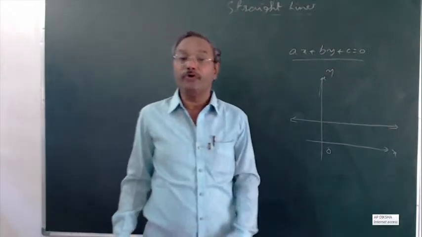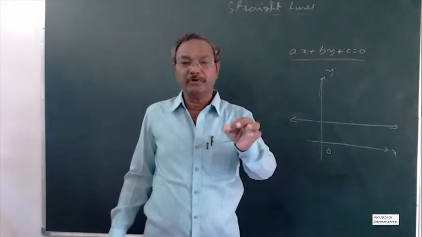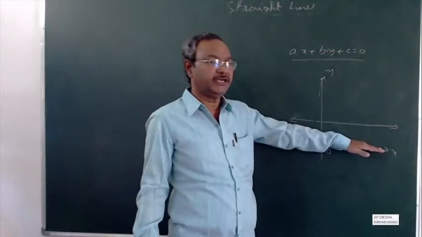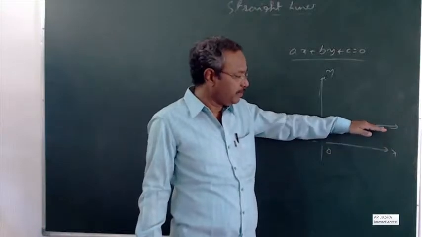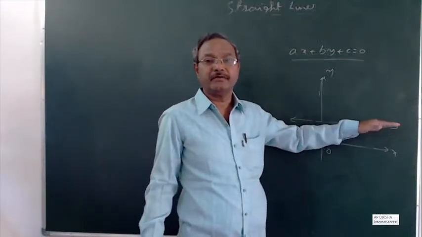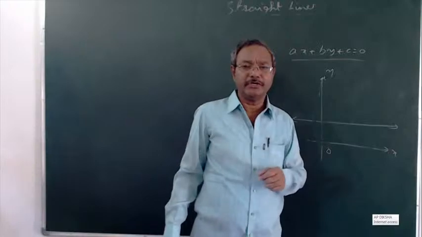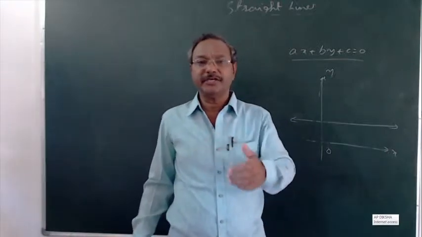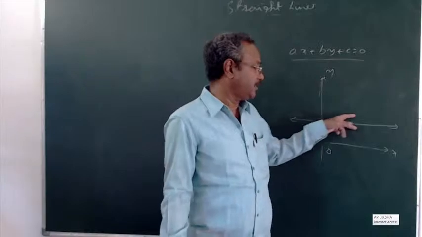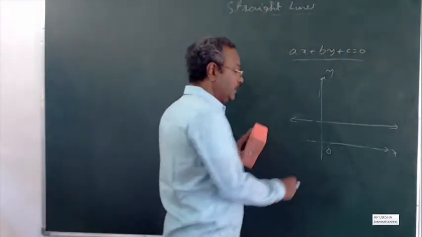We know that any straight line parallel to the x-axis will have its slope as 0. Why? Because this is the initial direction and you need to achieve the same direction to coincide with the direction of the x-axis. So you need not rotate anymore. The quantum of rotation now is 0. So if theta equals 0, the slope of the straight line is tan theta, which is tan 0, and you know that tan 0 is exactly equal to 0. That's why the slope of a straight line parallel to the x-axis should be equal to 0.